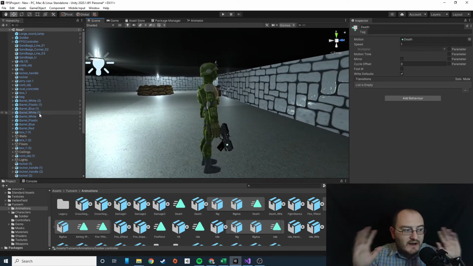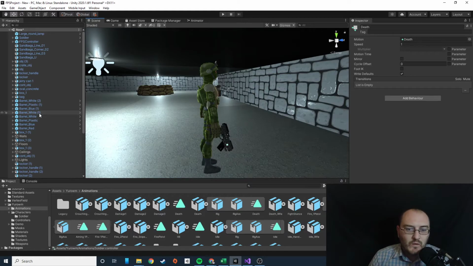Whether it's you write another script to add some new functionality to this game, or you bring in a different asset that behaves a different way, or you change some animations or whatever. It's up to you to come up with some modification to this game that makes it more interesting. Whatever that happens to be, it's completely up to you, but you get 2 weeks to come up with this modification to the project.